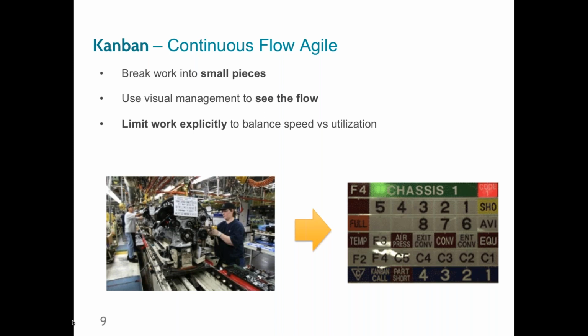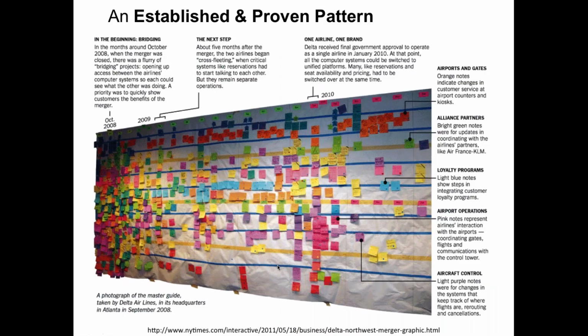And even going through the Toyota plants today, you'll see a mix of paper. If you see on that engine block, there's actually a piece of paper there. That's sort of like a checklist of things that need to be done on that engine, even though it's the same for every engine that comes through. In the Toyota Production System, they always have a double check, a little checklist, a visual management system to say, make sure that we've done all of these things. On the right, you'll see a visual management system that is more of a manufacturing process system. So lights behind these things will go on if certain conditions happen in the plant.